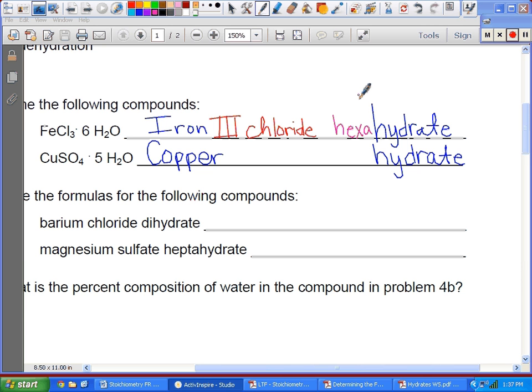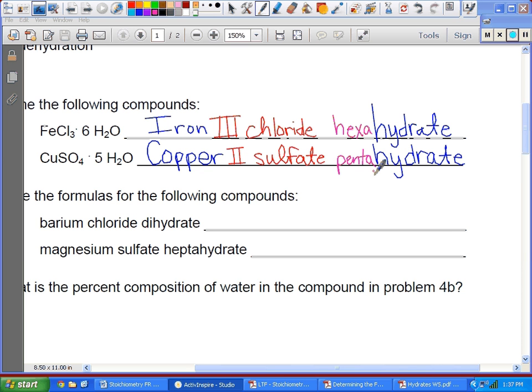All right, Andrew, copper what? Try again. Very good. Copper 2 what? Sulfate, and then? Watch yourself. Very good. Penta. Okay. Penta. Now, again, I have never, ever, ever seen this next one on the exam where they actually give you the words and never give you the formula. But just in case, why not?